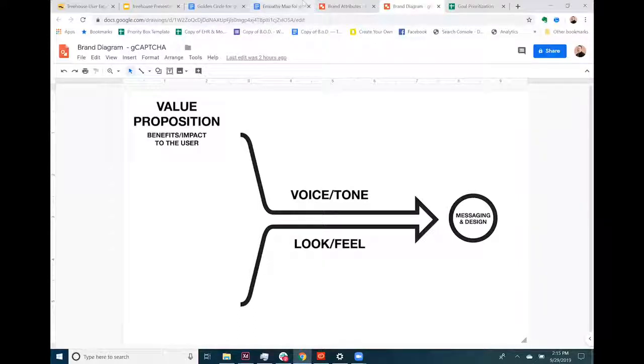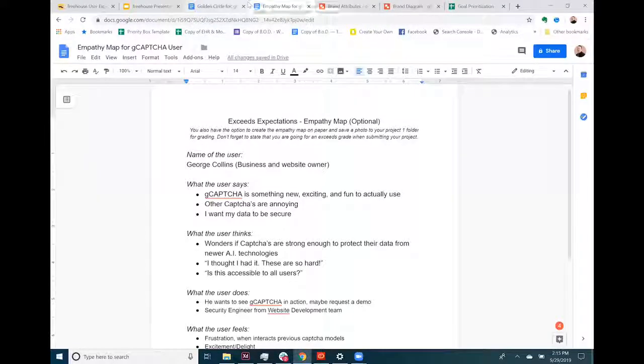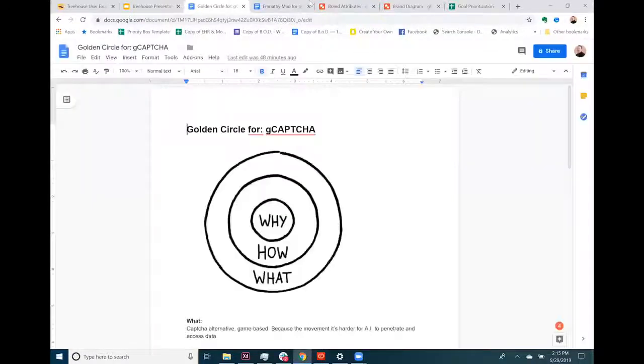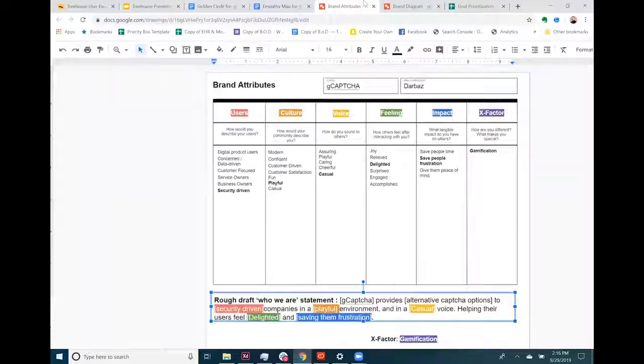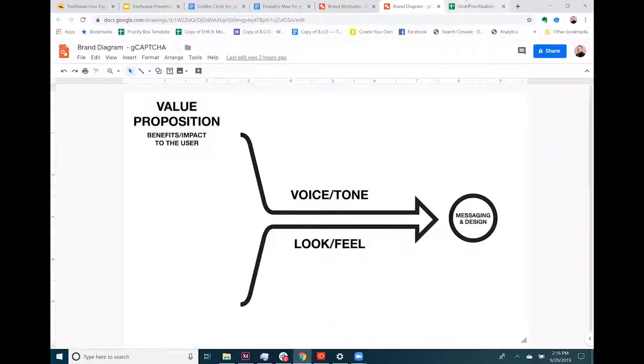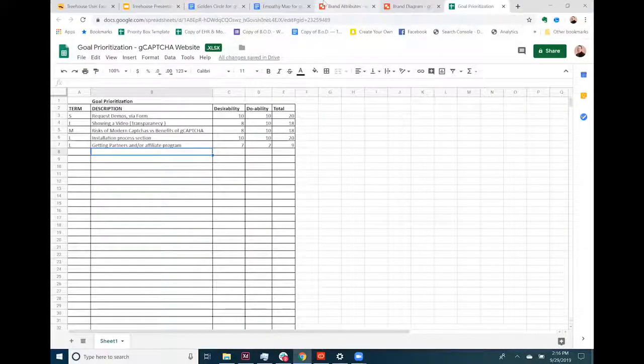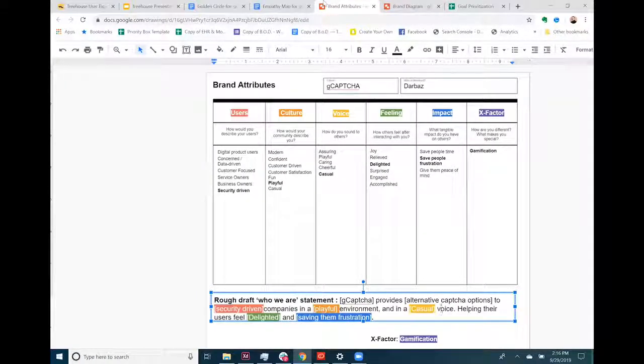And what I'm hoping is that with all 5 documents, the golden circle, our empathy map, our brand attributes, our brand diagram, and of course our goals, we have a strong foundation to not only work on next week's project, which will be defining the visual identity, but also helping out with the third week of building the landing page.